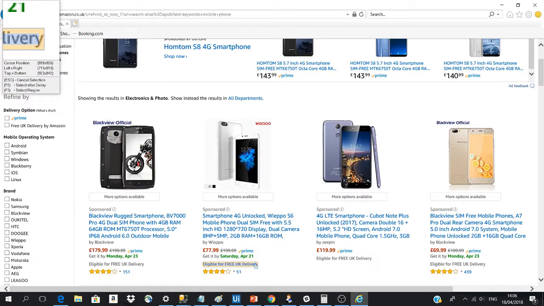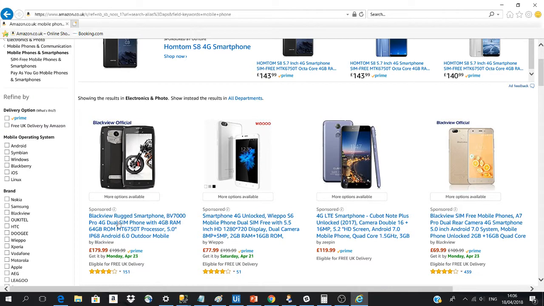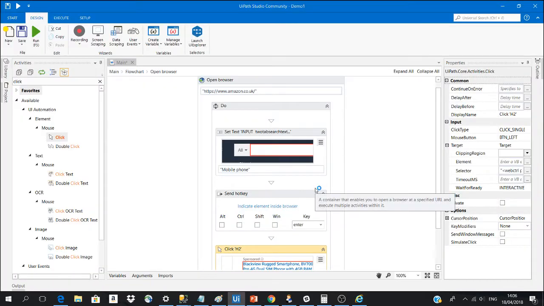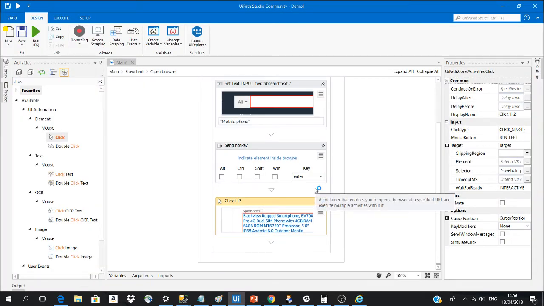Where to click? Indicate here, and we can modify the selectors. We will modify the selectors because maybe next time if we write something else, the result item name will be different, right? Then it can fail if the selector is static. So we need to make it dynamic based on the different search criteria and all.